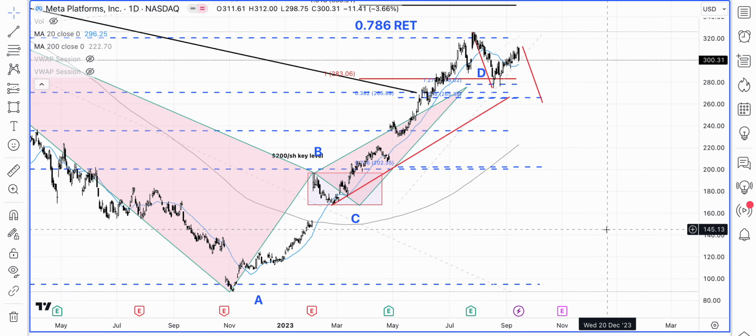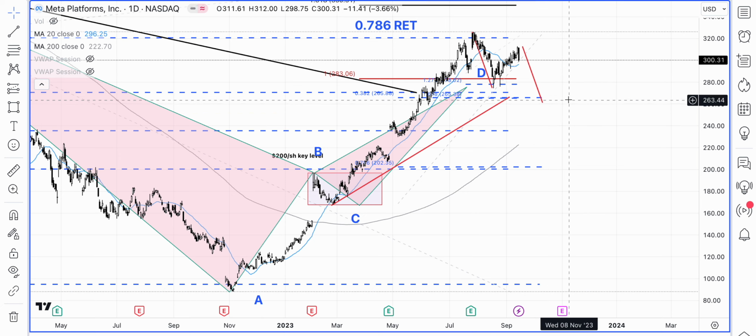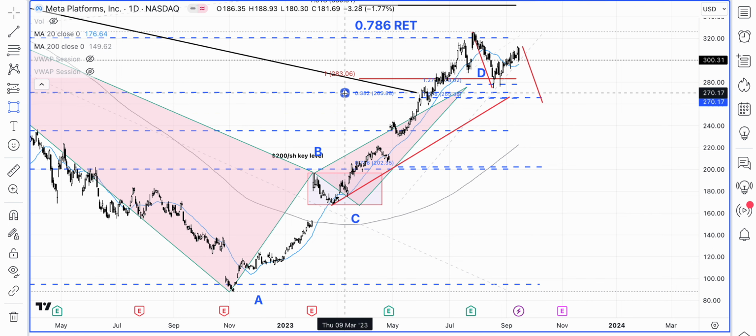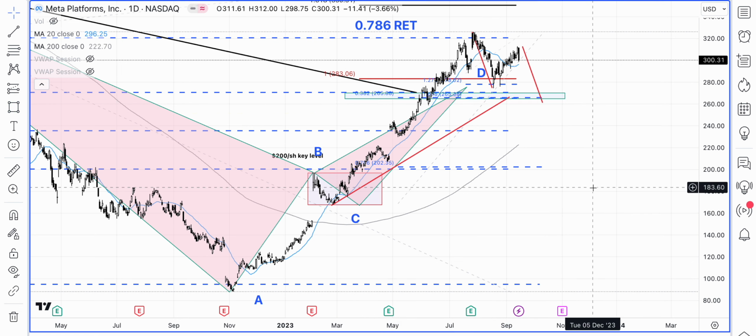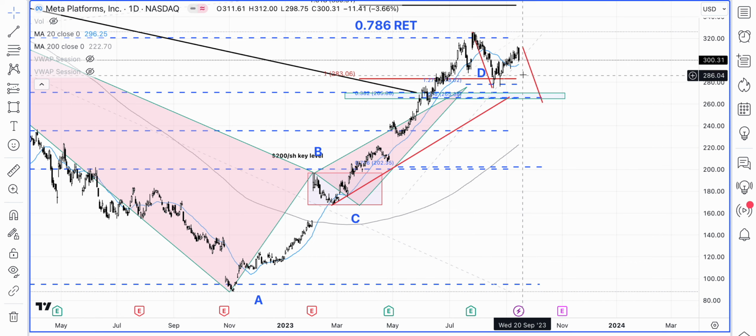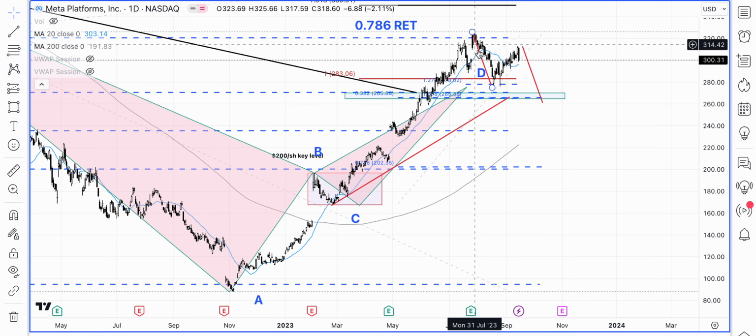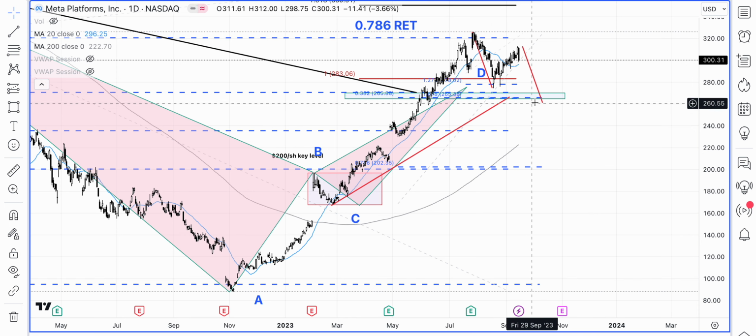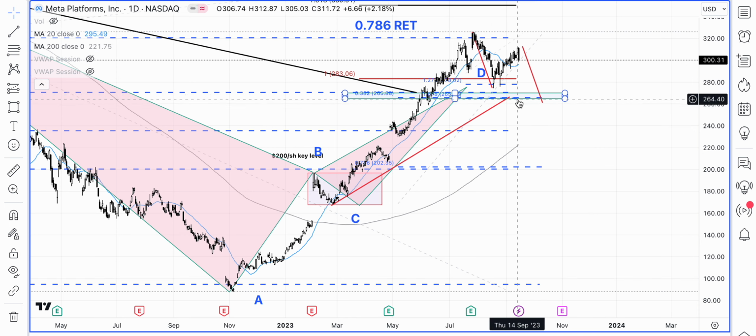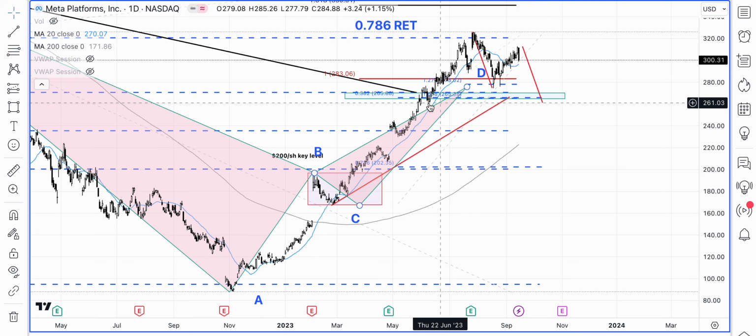Really impressive, fantastic stuff. So the key thing that we are watching is right here, the $265 per share level. Let me also draw a box around it. Based on the price action, especially last Friday, what we could be looking at is a one-to-one ABCD. So the first target to watch will be this $265 per share level, because of the one-to-one projection ABCD and also the 38.2% Fibonacci retracement.